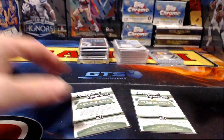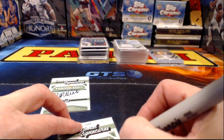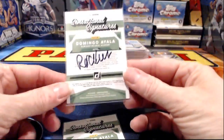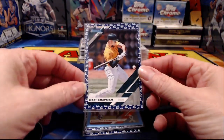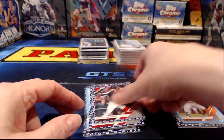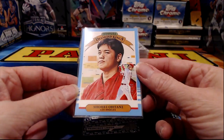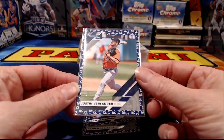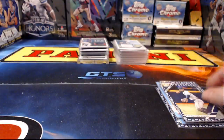So let me get that marked on the back here. And we're about ready to recap. We're getting there. All right. So, Rockies got one by way of random. Blue Jays, the other one by way of random. We got lots of numbered stuff in here, as you know, but these are our lower numbered hits. So Matt Chapman for the A's to 42, Brandon Crawford there to 49 on the Father's Day, 42 for Bryce Harper, 42 for Haney, to 49 Father's Day for Shohei, Verlander to 42, Charlie Blackmon to 42, Francisco Lindor to 42.